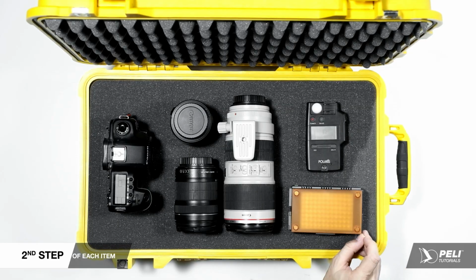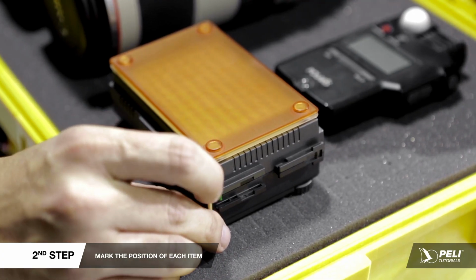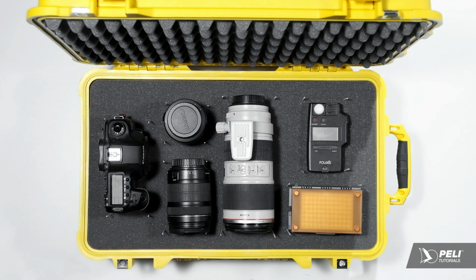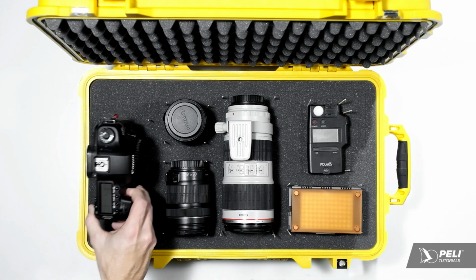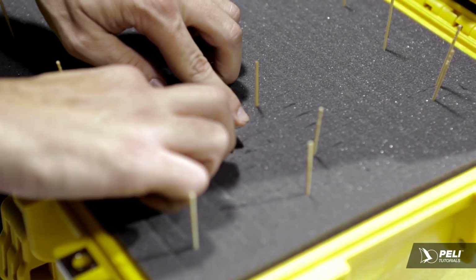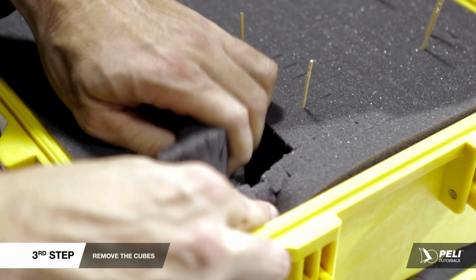Next, use cocktail sticks or matches to mark the position of each item. Alternatively, you can use chalk, which will easily rub off later. Once this is done, remove your items, leaving only the outlines made by your matchsticks. Now it's time to begin removing cubes.